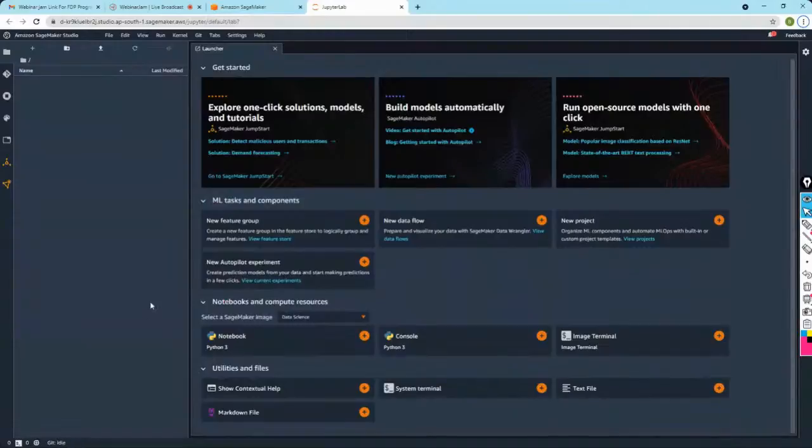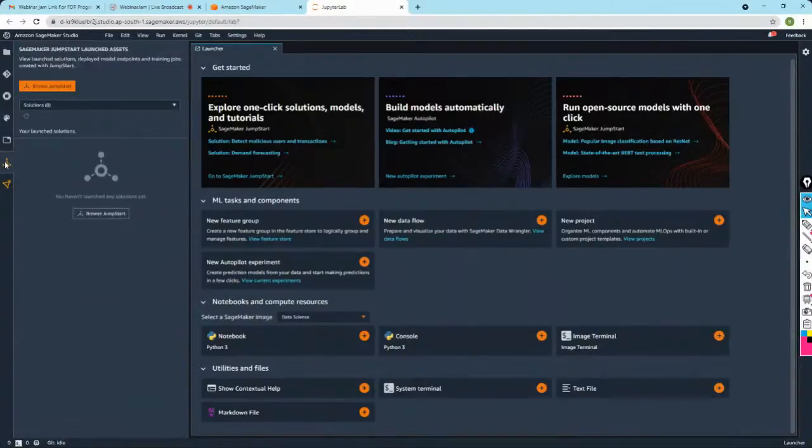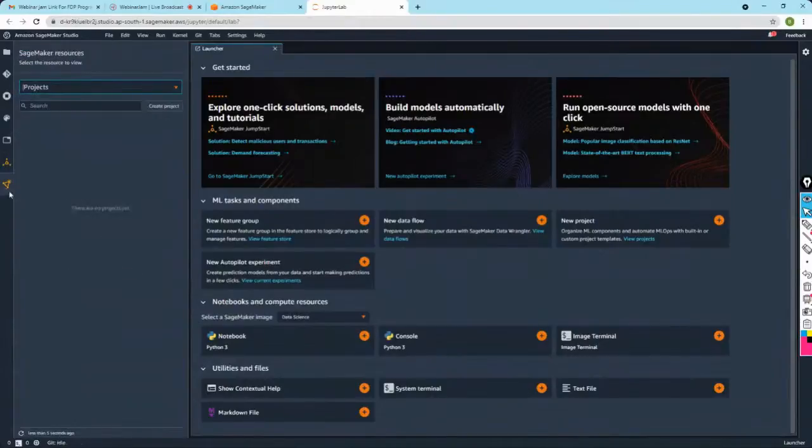Everything is good now. So here you have a lot of options, right? Running instances, you can look at this, new console, launcher, etc. And then you have this last option that you're seeing here. When you click on that, you will get all these options.